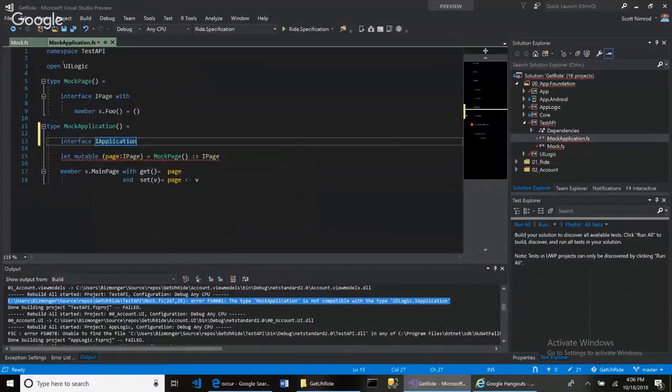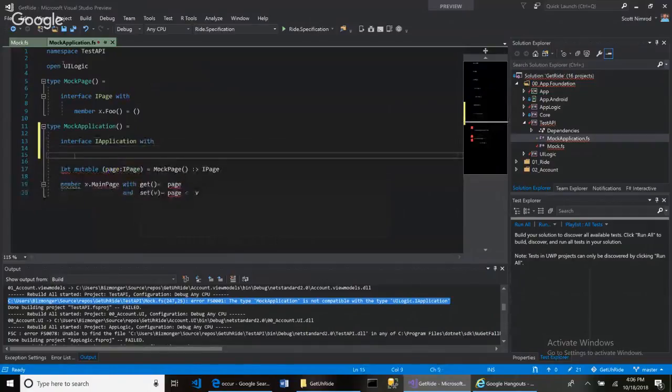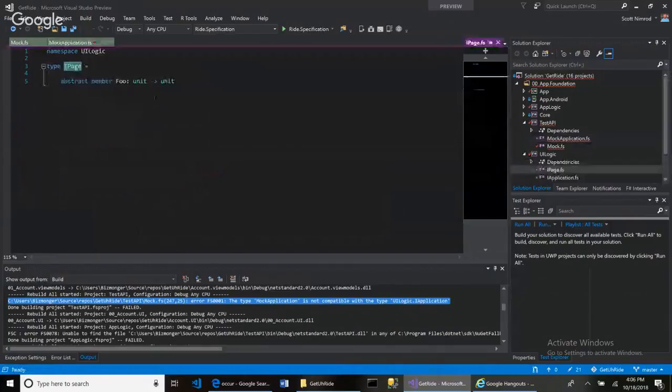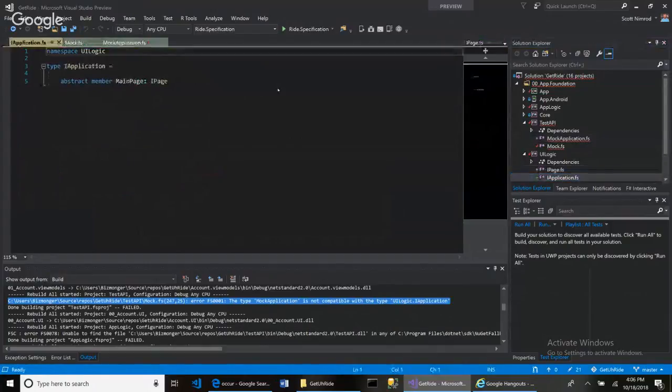Okay. And what that means is, I don't know what IApplication is supposed to do. If we go to a page over here, then our IApplication is supposed to have this abstract member MainPage, which is an IPage.